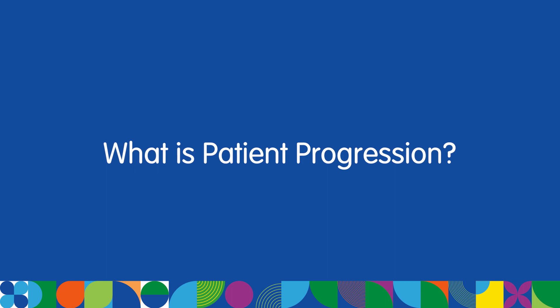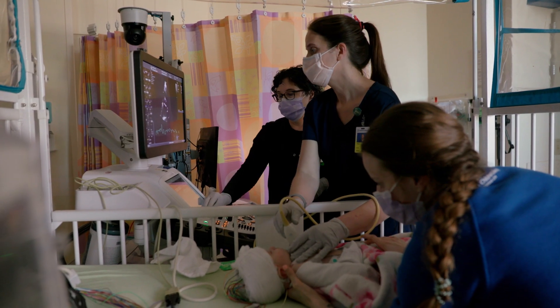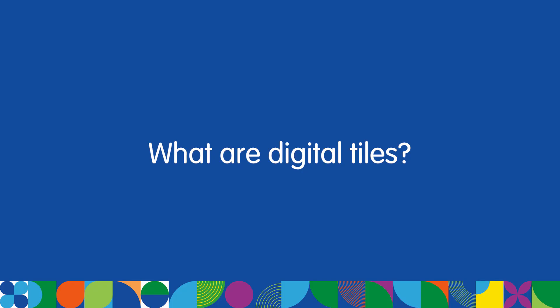Patient Progression is a new department. Our vision is to provide support to the clinical bedside teams so that when they encounter barriers, they have a centralized place to go. The hub takes data that was previously siloed and brings it together so we can see what's going on right now, in detail, and make predictions about the future.